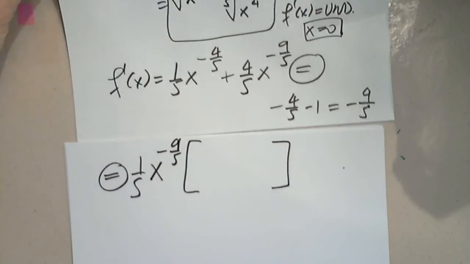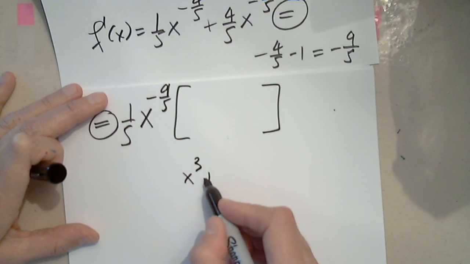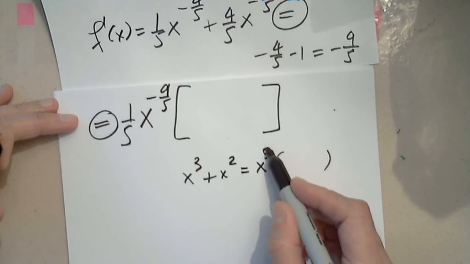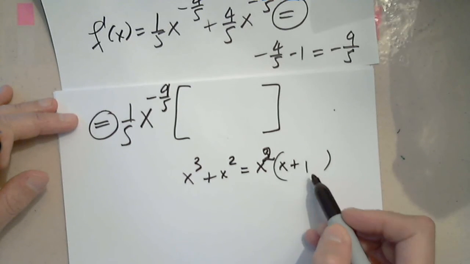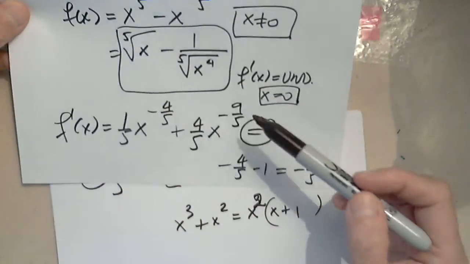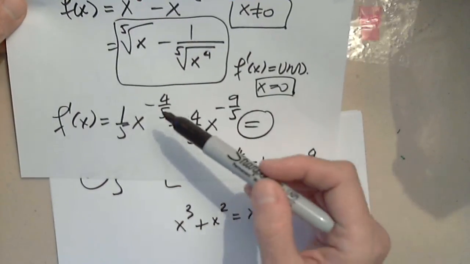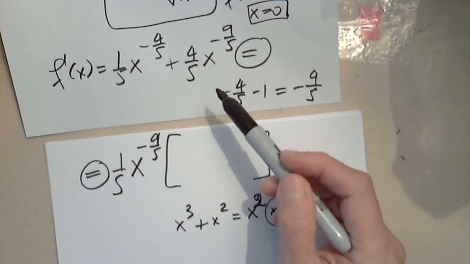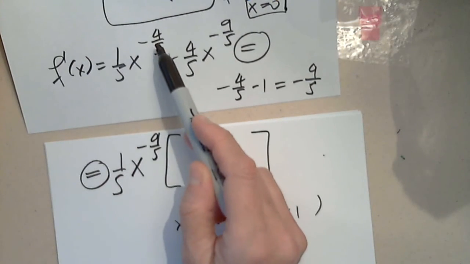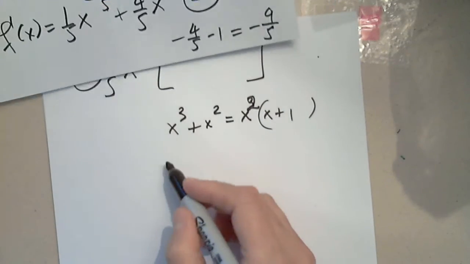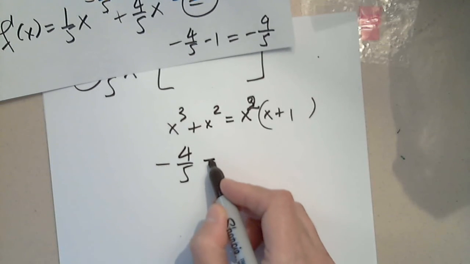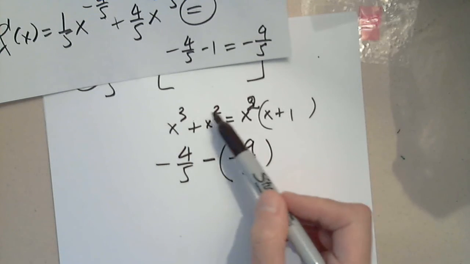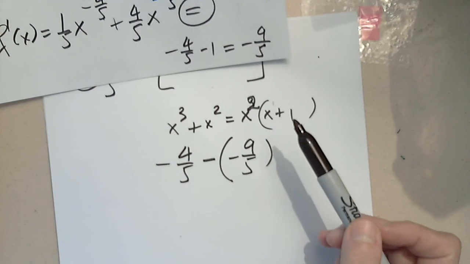Always. So let's stop for a moment. If I have x cubed plus x squared, I don't factor out x cubed, right? I factor out the smallest of the two, and then I get x plus 1. Same thing here. Negative 9/5 is smaller than negative 4/5. So I pulled out negative 9/5. From negative 4/5, let me write it for you so you can see it. From negative 4/5, I subtract negative 9/5, like I did here. From x to the third, I subtract x squared to get x to the first.